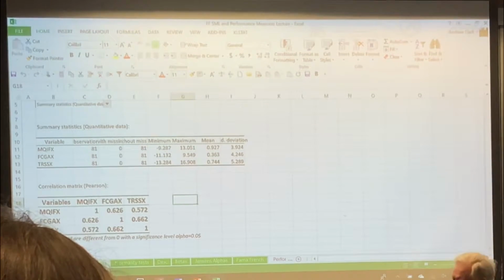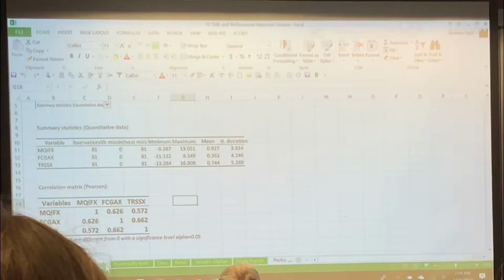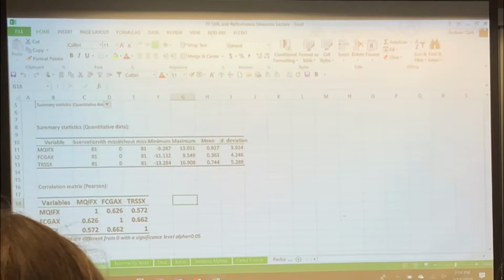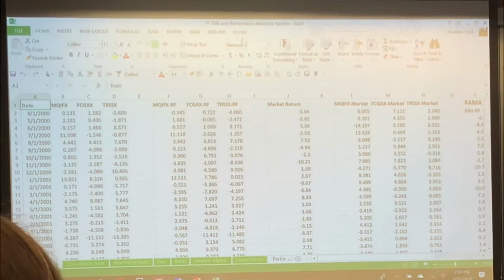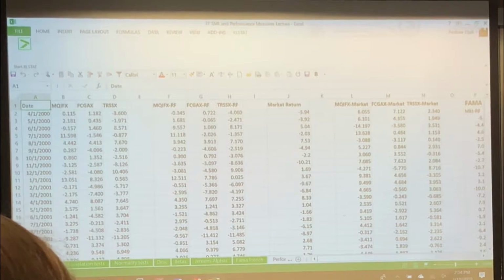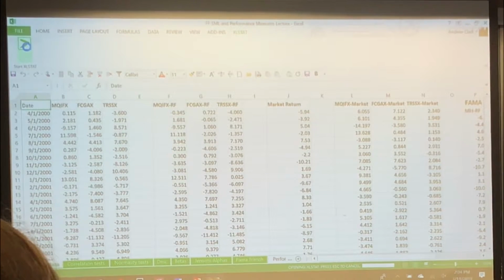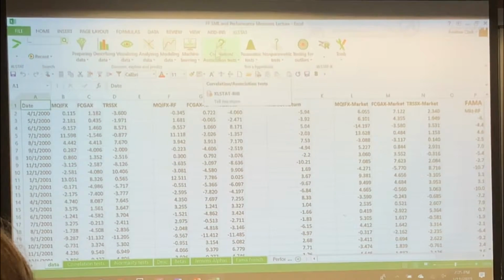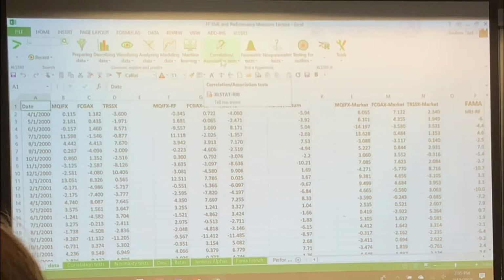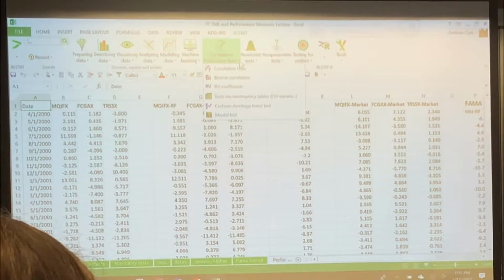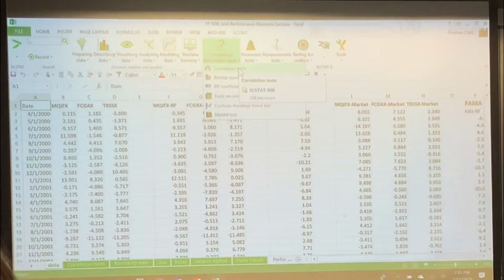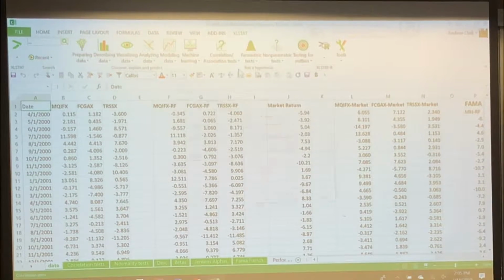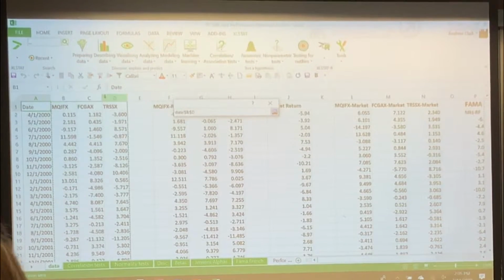Okay? Now, where is this coming from? I haven't showed you how to do this in Excel stat. So let me go back to the data. Open Excel stat. Okay. And this is fairly simple, right? There's no magic to this one. Okay. You go to correlation association test. Hopefully everybody sees that. Go to the drop down, and then you go to correlation tests. Okay. Click on that. As usual, you can grab more than one vector, set of random variables.